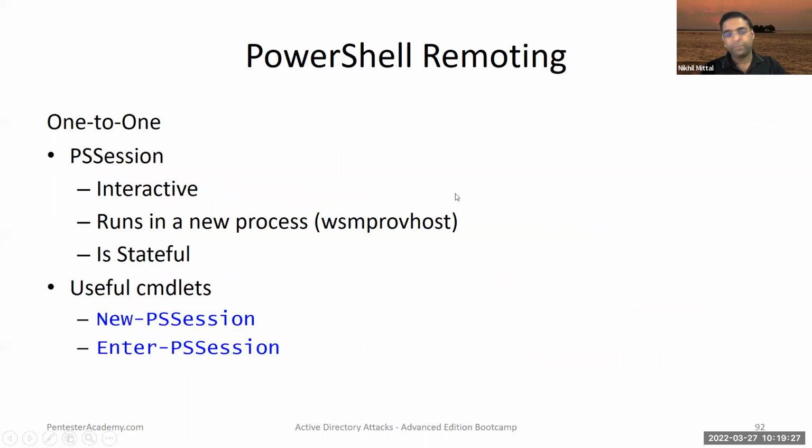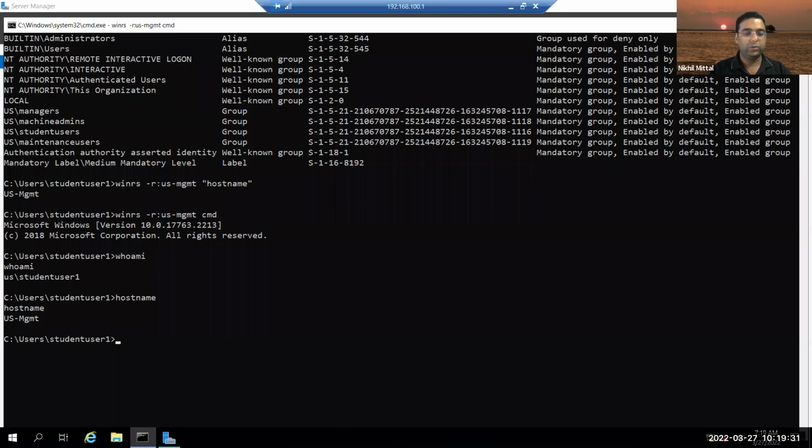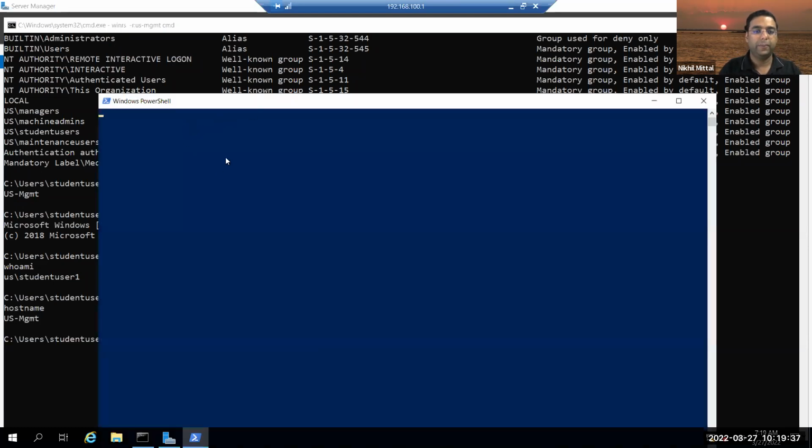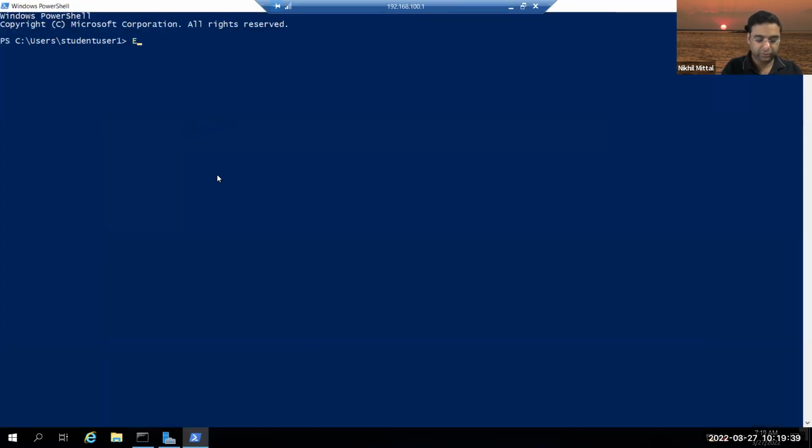There are two types of PowerShell remoting: one-to-one and one-to-many. This is what one-to-one looks like. You can use Enter-PSSession or New-PSSession to interact with a machine where you have administrative privileges. By default, you need administrative privileges to access a machine using PowerShell remoting or WinRM.